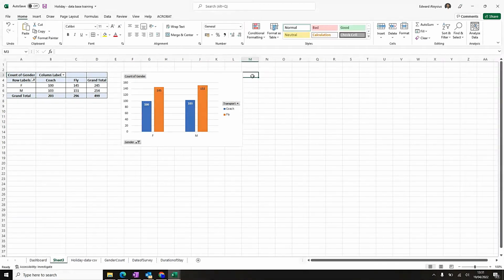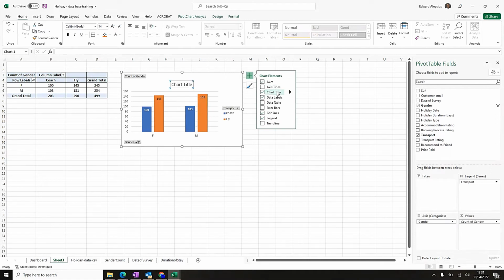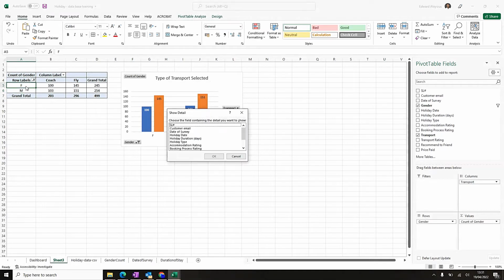All right. So let's put a chart title. Double click on the chart title to change the name, where you can say type of transport selected.